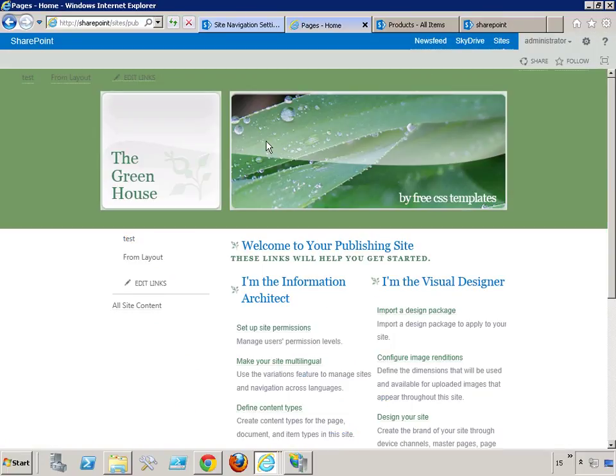All right, so if I wasn't going to do cross-site publishing, then I would probably use the default, which is the managed metadata-based navigation. Every time I add a page, it's going to create a new term for me, and I can edit links, which would add in new terms. But I am going to use search-driven publishing, so let's talk about that now.